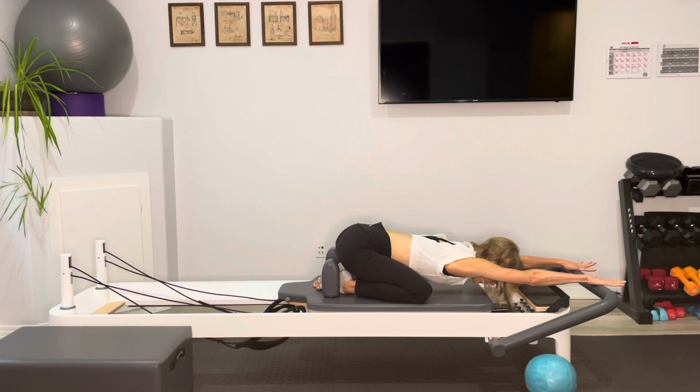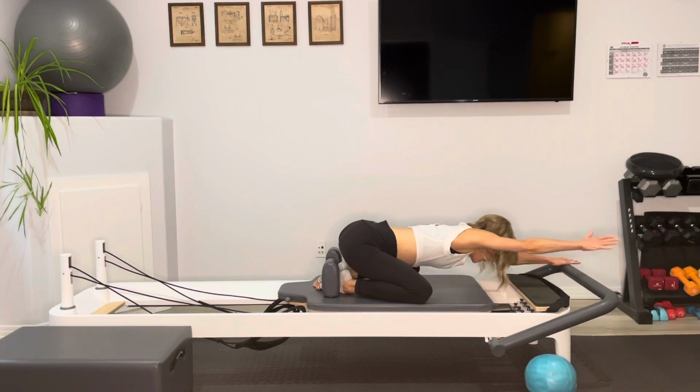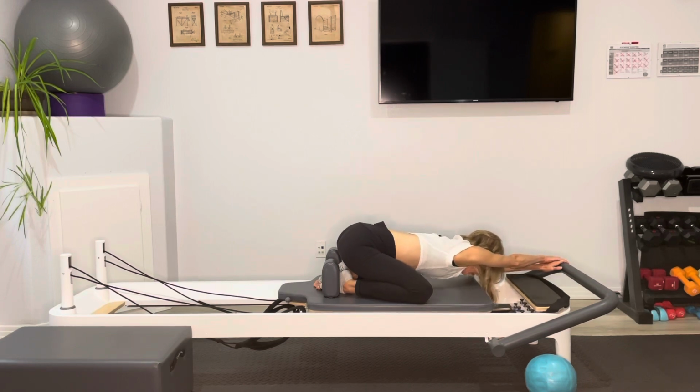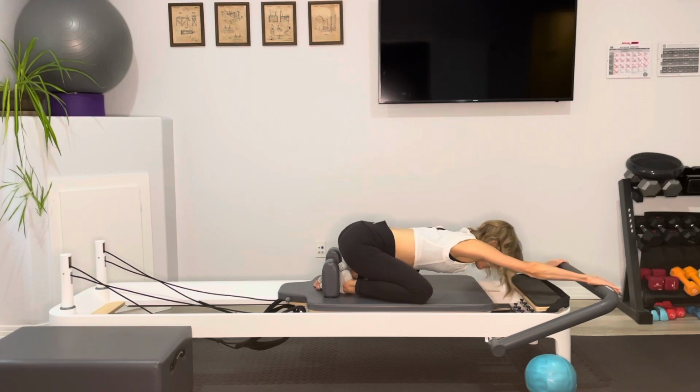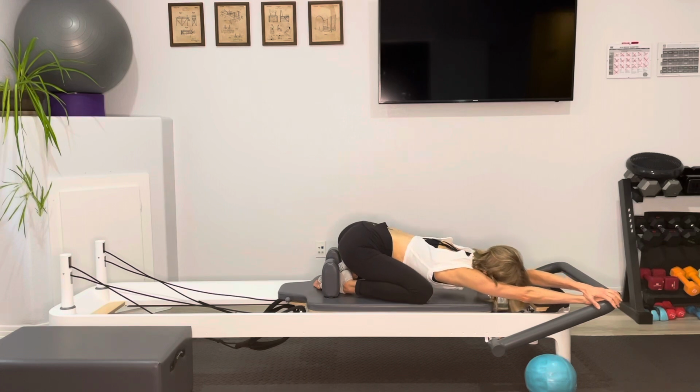Wherever your hands come to rest, whether it's your standing platform or on your foot bar, walk your left hand over to that far left corner and then place your right hand on top of the left hand. So you're getting a really deep stretch along your right side body. Just let that chest melt down toward the carriage. Now let's take that right hand off, walk it over to the right side of the foot bar or the standing platform. Bring your left hand to rest on top of your right. And enjoy that stretch.